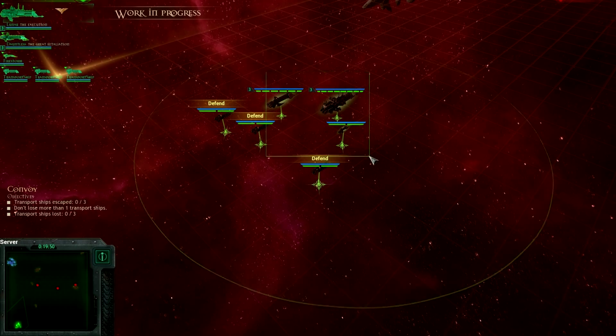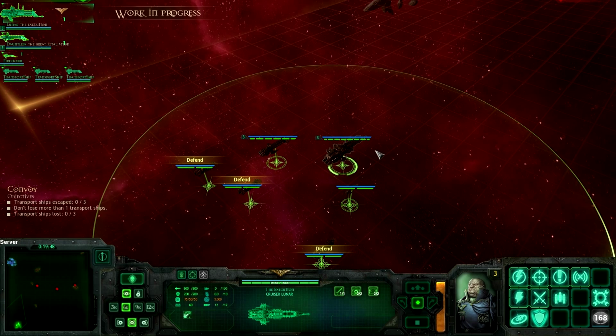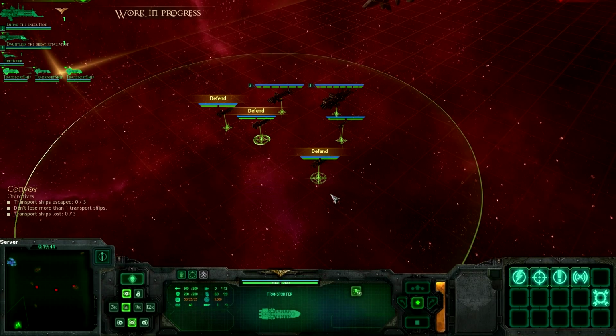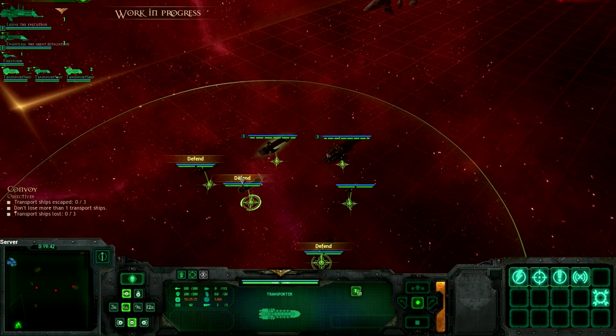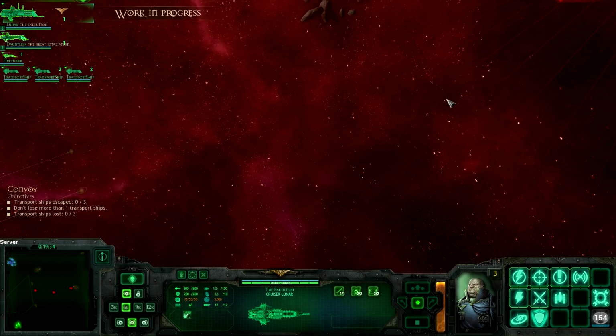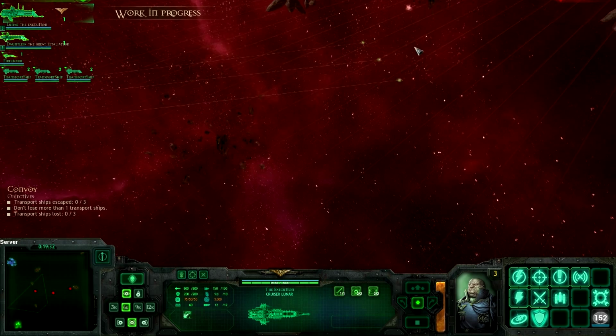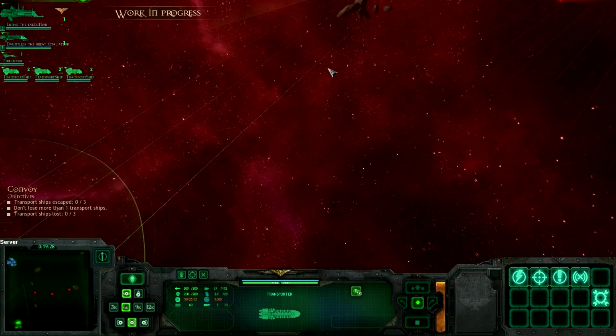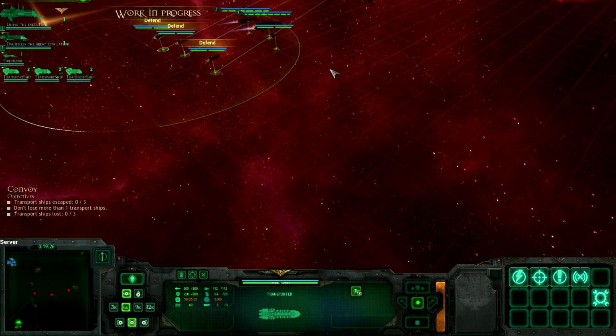Alright. This is a really shitty idea, but we're gonna have to do this. Ready. Alright. At your command. You're battle group one. And then, you guys are battle ready. Group two. Oh, whoops. It's battle group two. Okay.